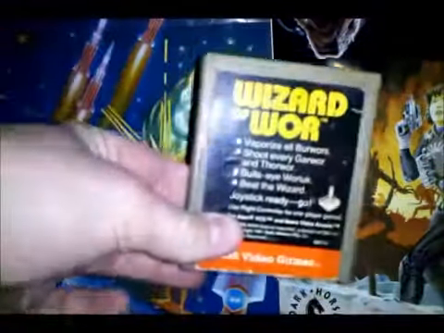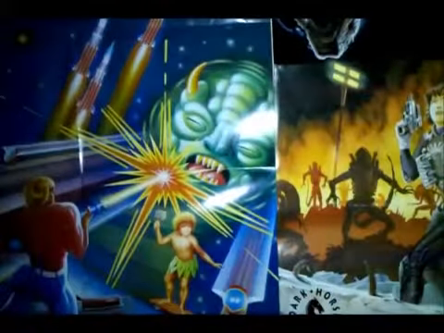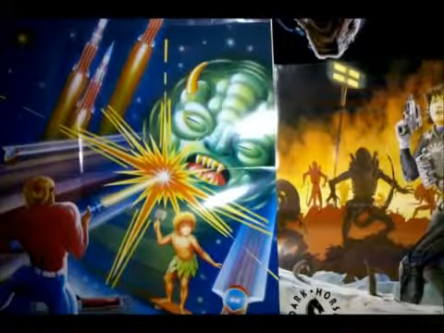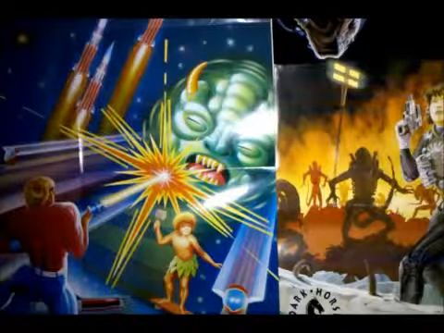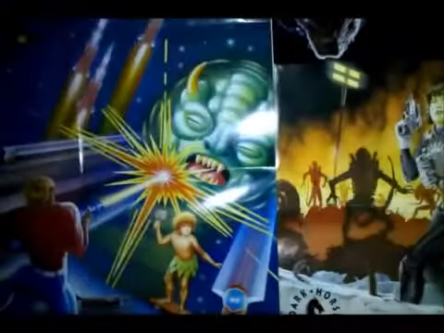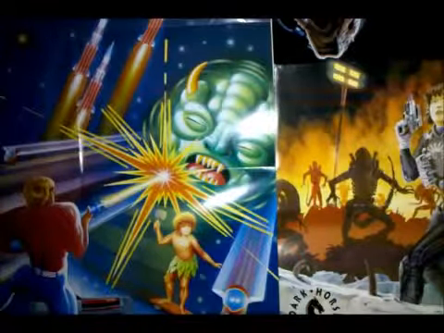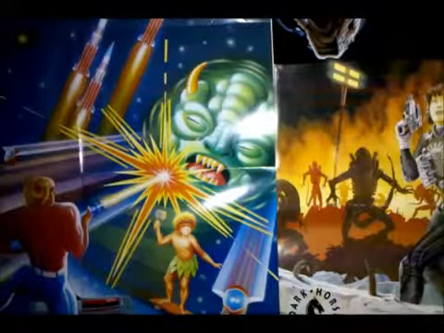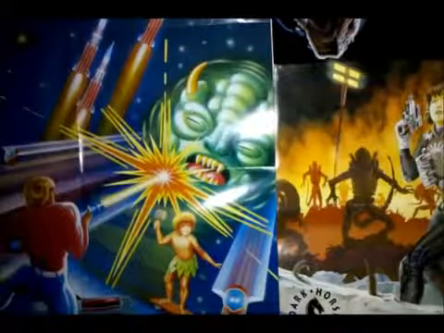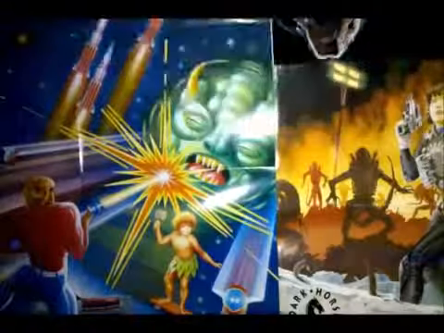Next is Wizard of War. This one is actually a mystery cartridge. It's some sort of space shooter, but I could never really distinguish which one it is. Also, next is a mystery cart. This is also a space shooter. It's kind of like Astro Smash, I believe. I think it might be called Astro Blast. I'm not really sure. Next is one of my favorites, Lock and Chase. Love Lock and Chase. And this is also one of my favorites, Frogs and Flies.